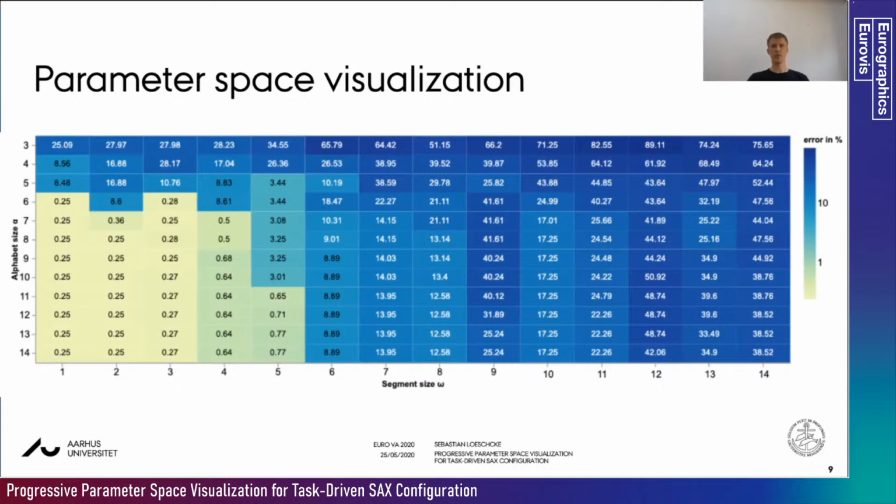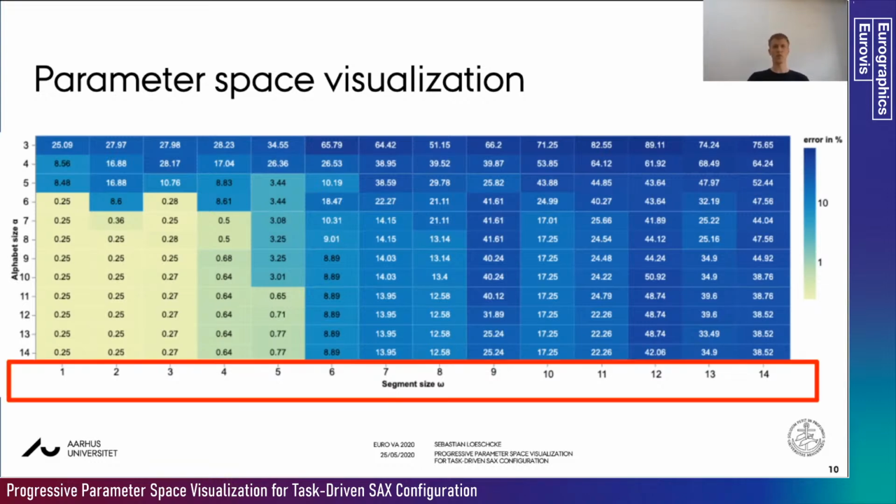Here we see a fully computed parameter space visualization. To determine the utility of the dataset after differently parameterized PAA and SAX transformations, we captured the analytic task by a computational function, which could be the function of finding the periodicity for a data sample. Computing this function on the data yields a numerical result, for example, the period of the light curve event. We can then compare the results by showing the absolute difference between the results computed on the original data and the results computed on the reduced data with the corresponding parameterization.